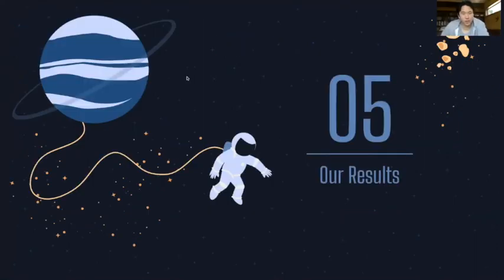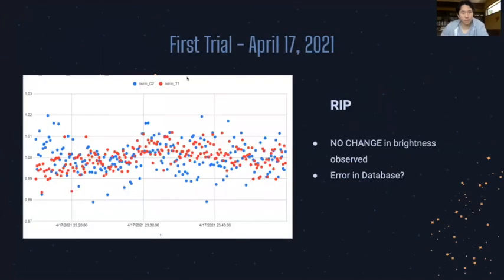So now we're going to present the actual data we collected. So this is our first trial, which we did on April 17th. As we can see, the data for Qatar-2, shown in red, has no significant change in brightness. We hypothesized that this could be due to some error in the exoplanet database, which just displayed the start and end of transits. And because we only observed the last 20 minutes of the eclipse due to the 2-hour rule that Ethan mentioned earlier, a 20-minute or so error could have caused us to miss a transit.